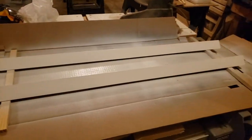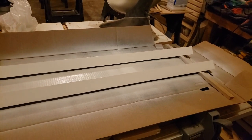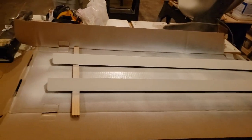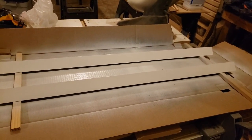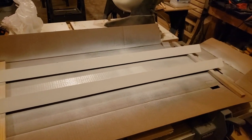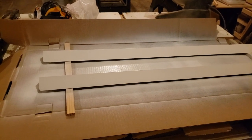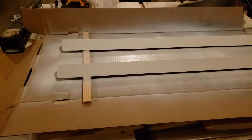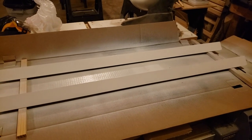All right, I'll let these dry. It only takes about 15 minutes in a normal day, but as cold as it's been out here in the garage, who knows how long it's going to take. Could take 30 minutes or an hour. But once those dry, I'll take a look at them, see if they need another coat. Otherwise, I'll bring them over to the door, and I'll space out where I need to drill the holes. So that's where we're at.